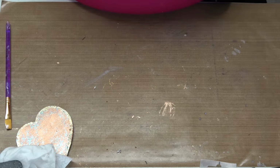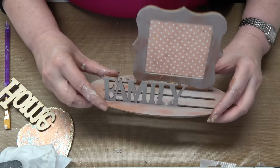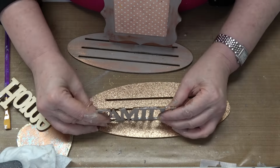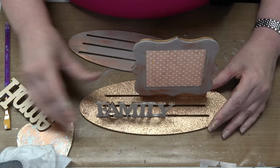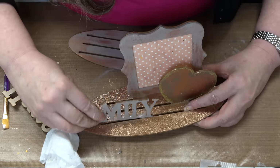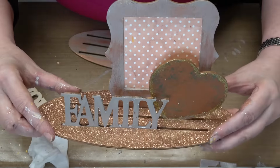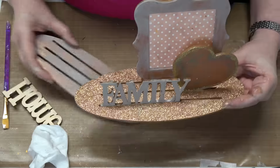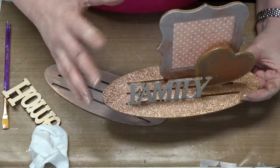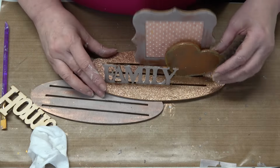So, mix and match, whatever makes your heart happy. Make it your own. Give it away, keep it. Look, I can use just the one base. I don't have to have the bottom base. Or I could use just the bottom base and not have the top. Okay, get in there. I could use just that base and not use this one. Interchange them. You could get a couple of these with a couple different, they each come with a base and a frame. You could paint them differently and then interchange them throughout the year. It's whatever works best for you.